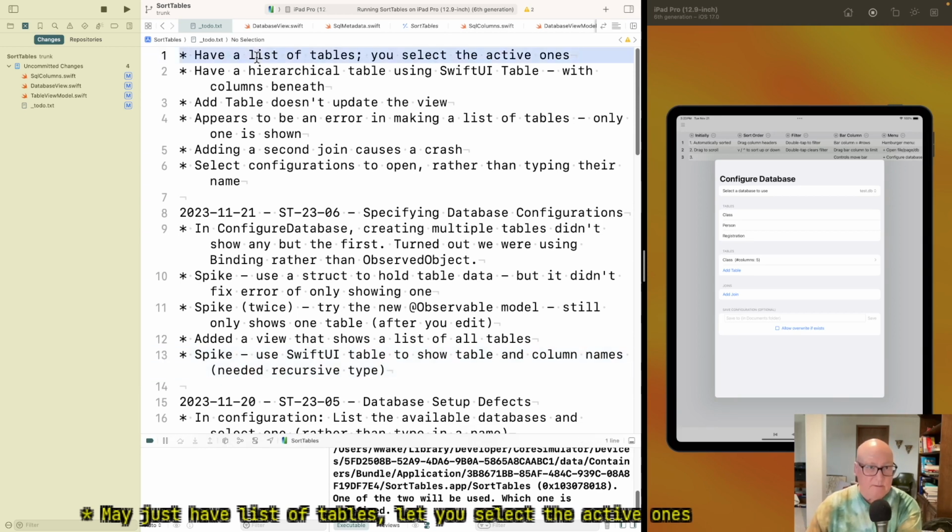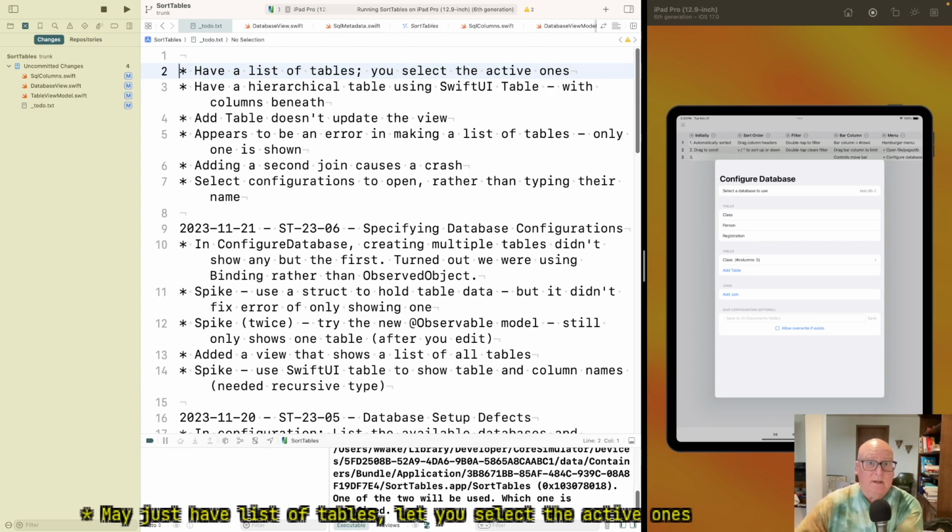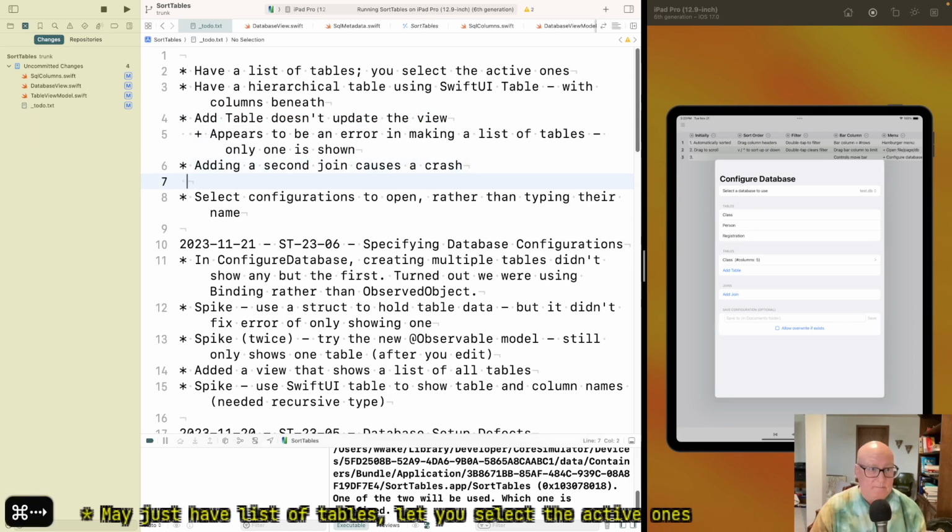Right, I think we don't have the selection. Okay, hierarchical table with columns beneath. Add table doesn't update the view. I think we're mostly addressing that. This is more of a comment. And we're not seeing this now.